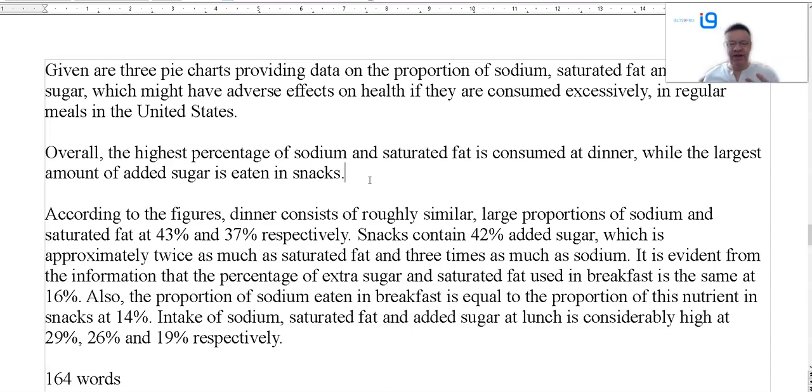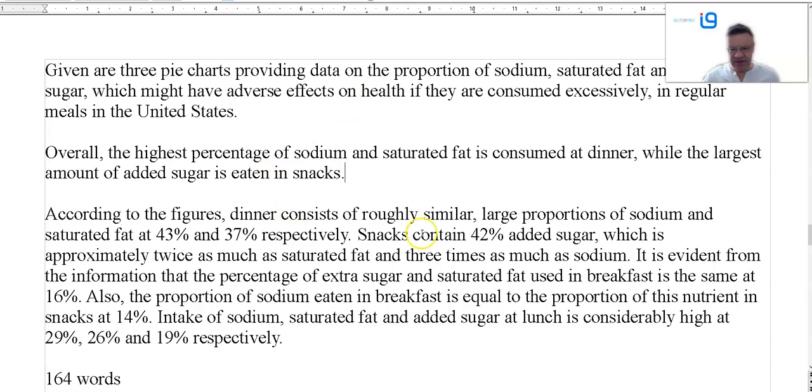So, usually, there's only three key trends or features, more or less, that you're expected to include in the overview. So it would make sense here, as I say, to put breakfast is best, least harmful. Dinner is worse because there's more salty, sugary fat, but the highest amount of sugar, so what's the biggest, what's the smallest, etc. So that's not bad, but I would have mentioned the breakfast.